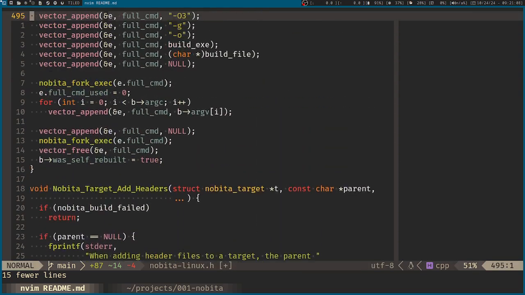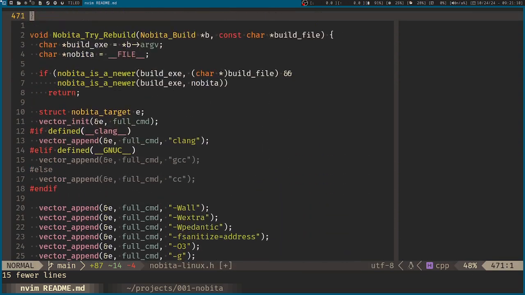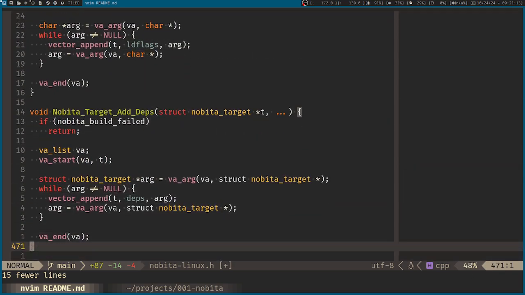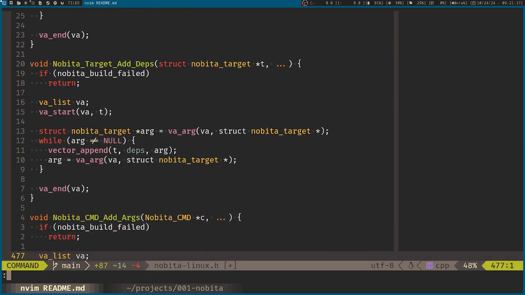And add headers, add depths. Yeah, I think it should be the same here.